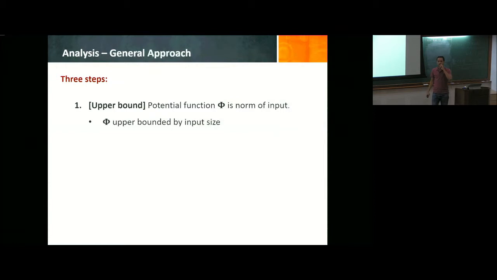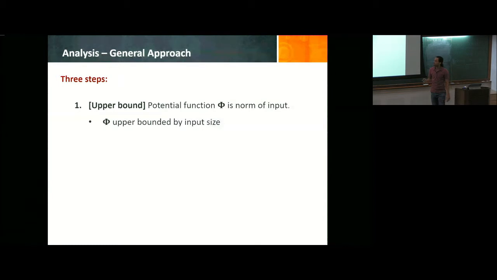Remember, in my matrix scaling operator, I either was driving my matrix to 0, or my matrix was being driven to a doubly stochastic matrix, right? So let's look at the norm of the input. If I believe that either I can drive something to 0 or stay really far from 0, then this norm should tell me something. We know that first, this potential function, the norm of my initial matrix, is upper bounded by the input size. If I have an integer matrix, you have a good upper bound.